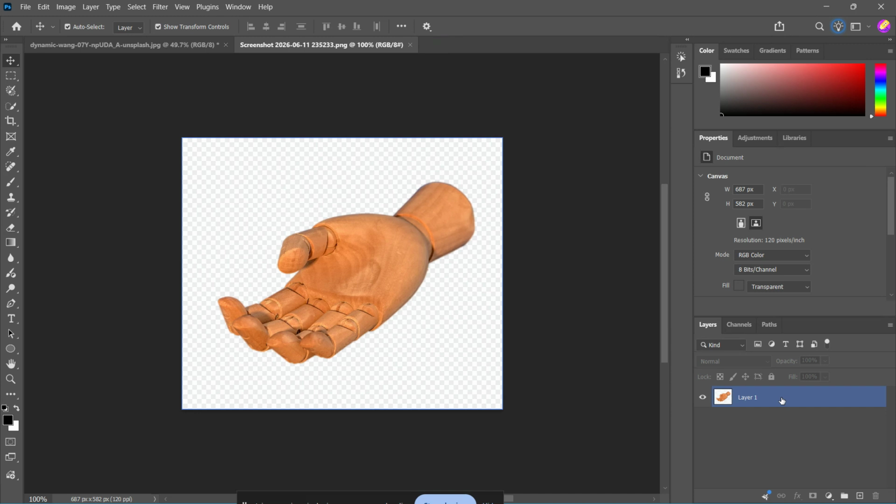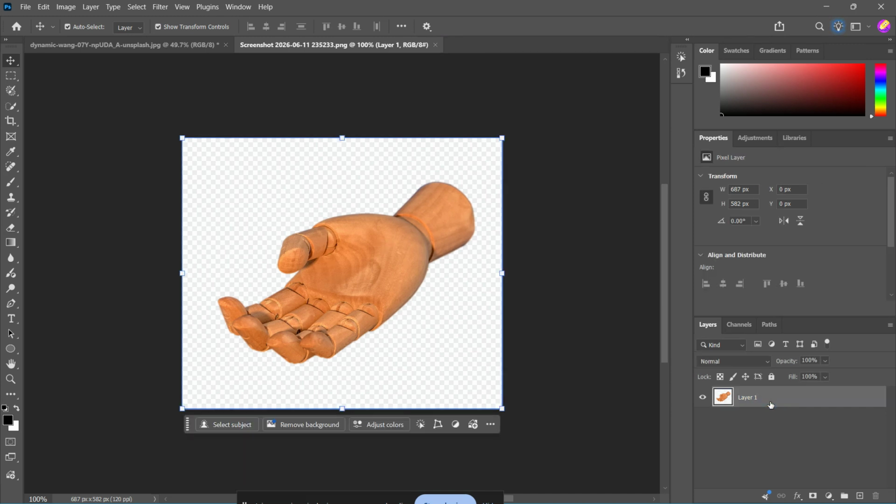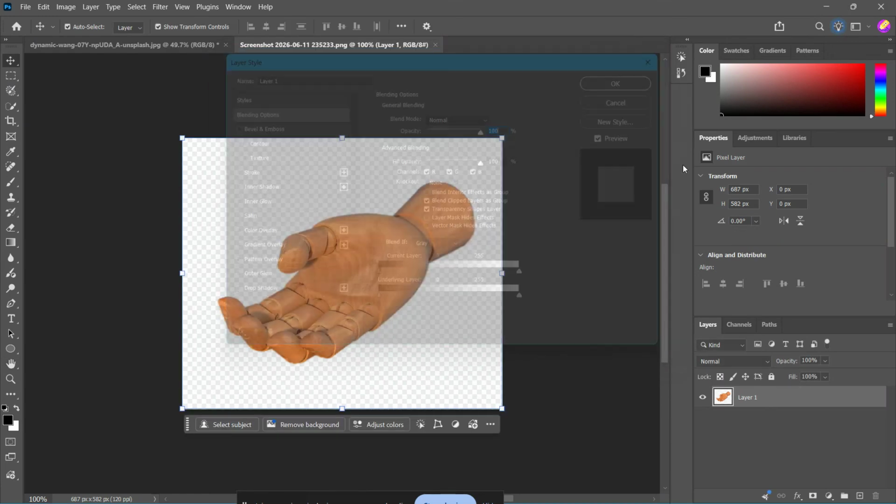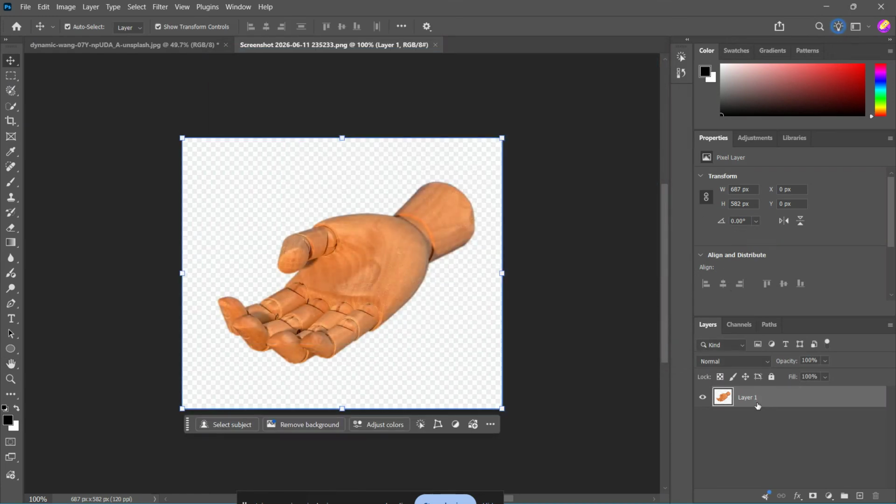If your layer is named Background and it has a little lock icon, or if it's labeled Index, that means the layer may be locked or not fully editable yet. To fix that, just double-click the layer. Photoshop will ask you to rename it or convert it into a normal layer. Click OK, and now your image is ready for editing as a standard layer, usually called Layer 0. This step matters because it gives Photoshop the freedom to apply changes without being restricted by the original background layer.